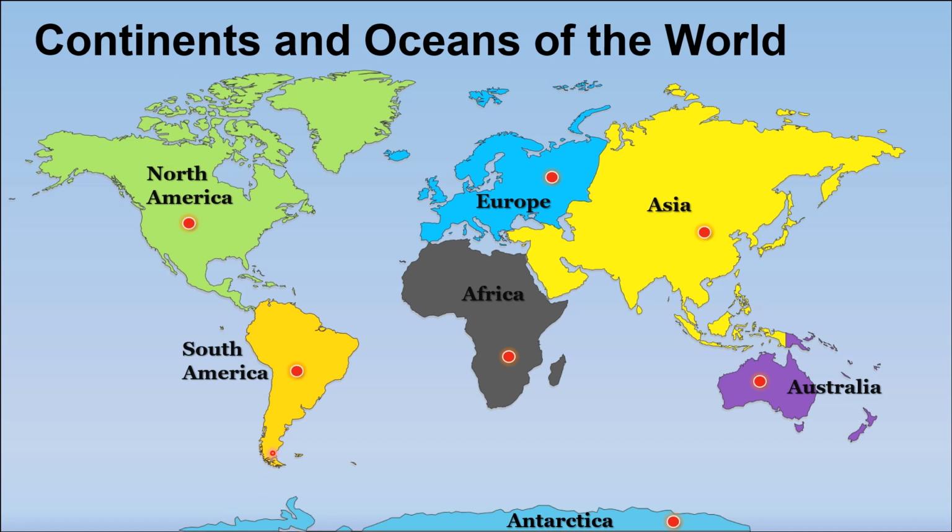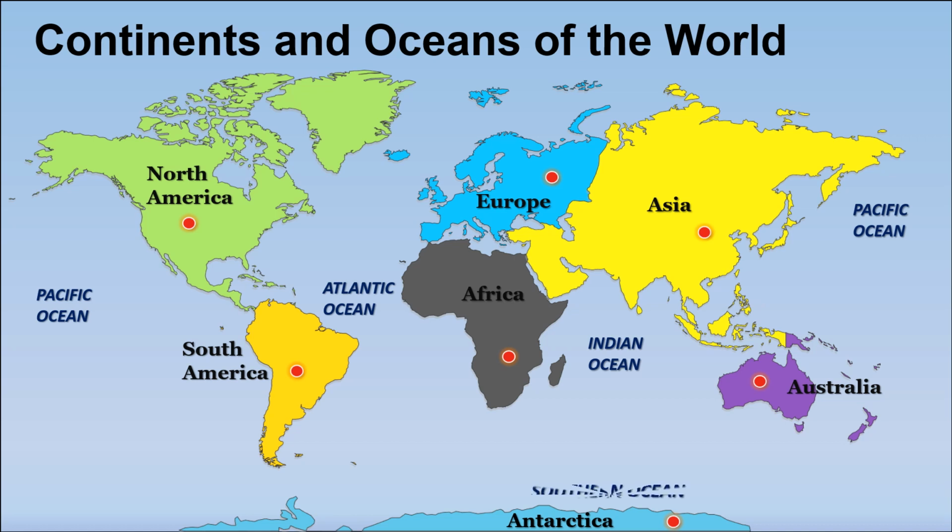I've also given you the formula to remember them. Okay, scene got 3 A's, where S stands for South America, E stands for Europe, A stands for Asia, N stands for North America, and the 3 A's, A stands for Africa, Australia and Antarctica. Now we'll move on to show the oceans of the world. So starting from the biggest to smallest, the Pacific Ocean, Atlantic Ocean, the Indian Ocean, the Southern Ocean, and the Arctic Ocean.